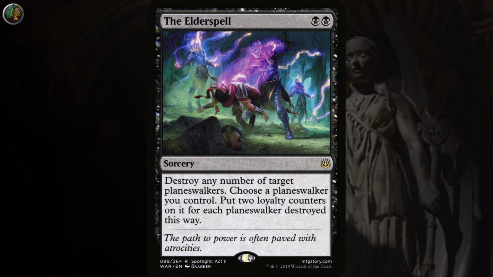Number 3 is the Elder Spell for black-black. Destroy any number of target planeswalkers. Choose a planeswalker you control. Put 2 loyalty counters on it for each planeswalker destroyed this way. This card is so good in Oathbreaker. I usually don't talk about it because it's just a generically awesome card. But 7% of decks are using it, so there you go.